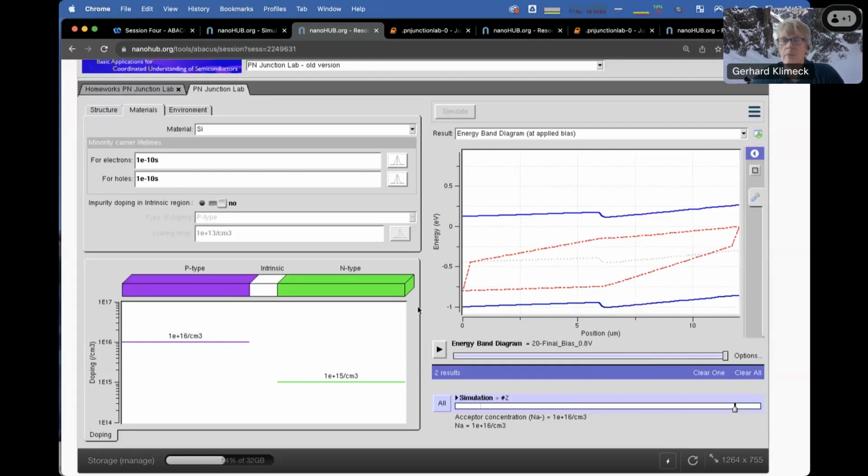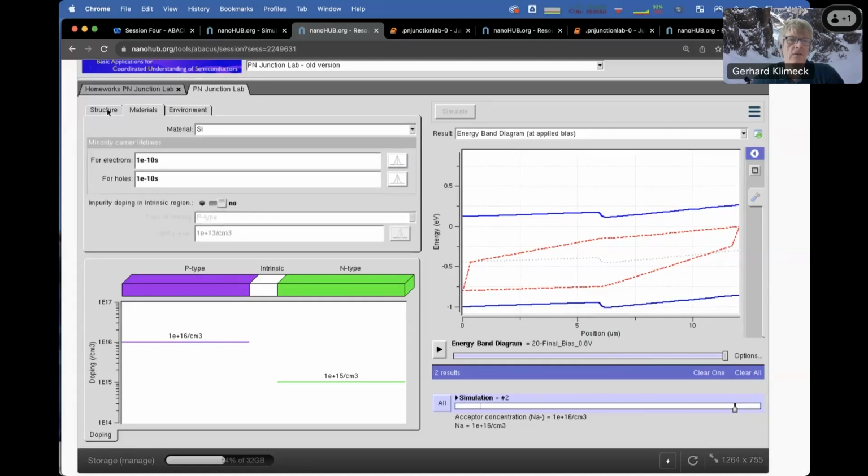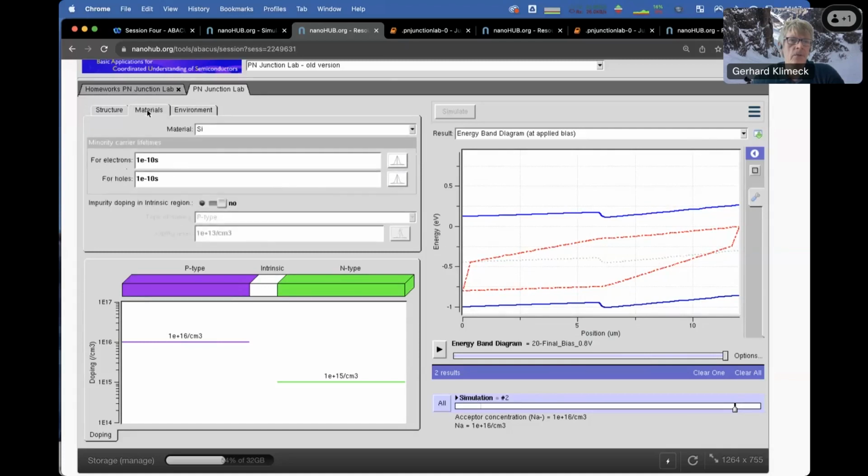So mobility, if I remember right, for materials... I'm looking for the mobility model in here. I don't see it.